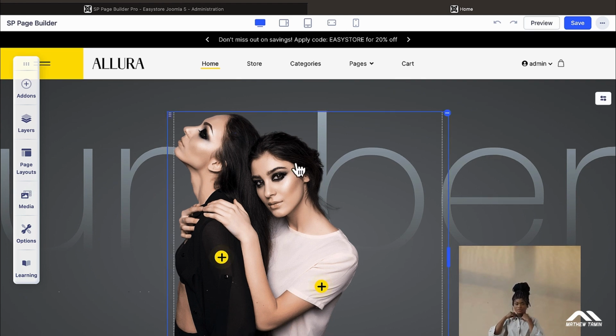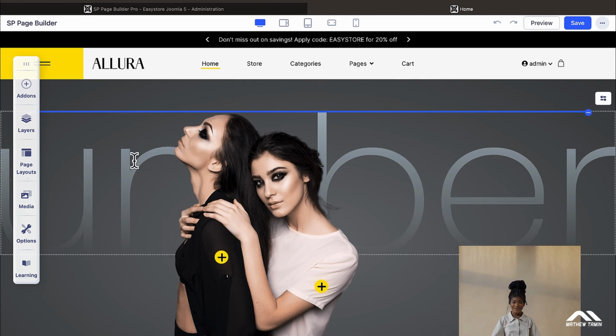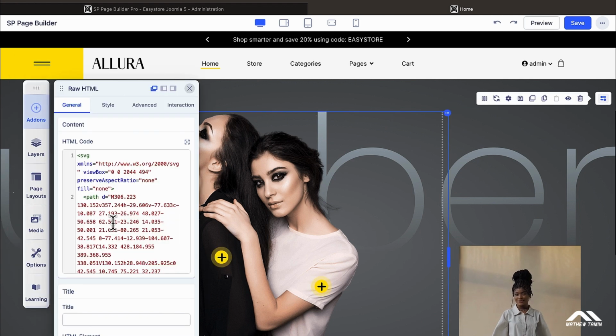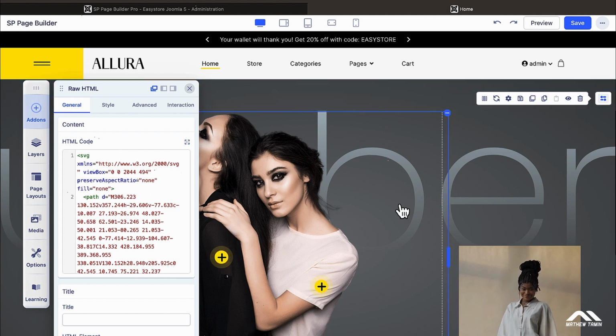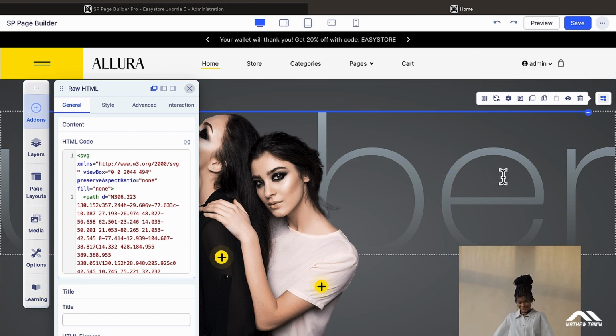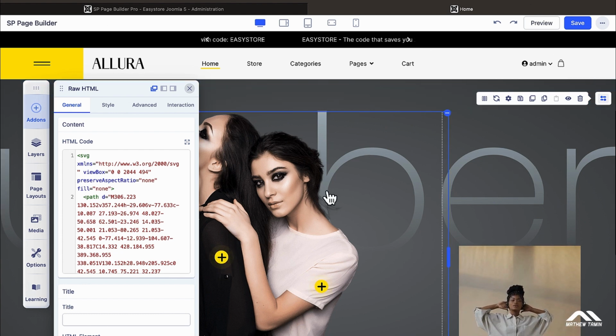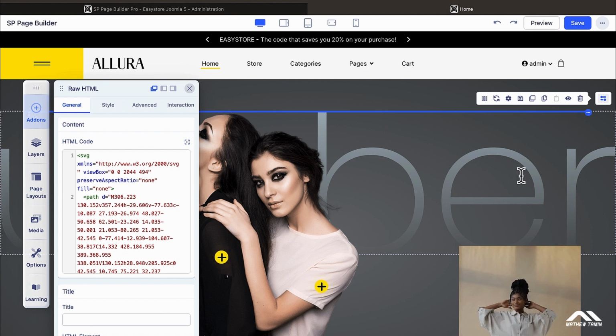So now let's take this step by step. So let's work on this back image that you see right there. So what I want to show you now is how to edit this header part. And we're going to start off by editing this gradient word that you see on the back end. Okay, so this is an HTML.